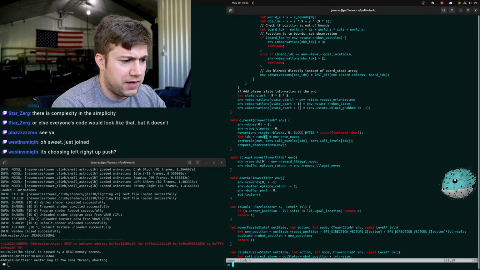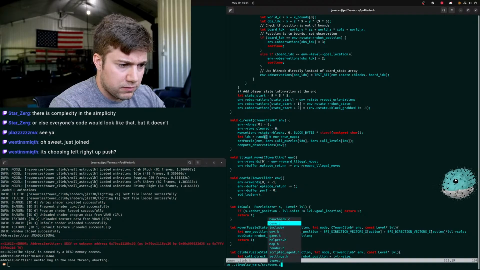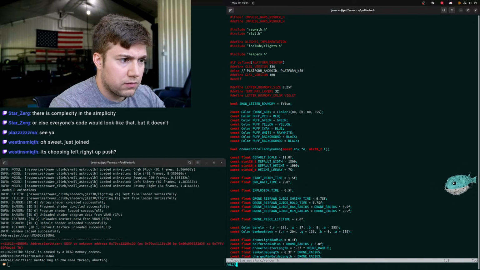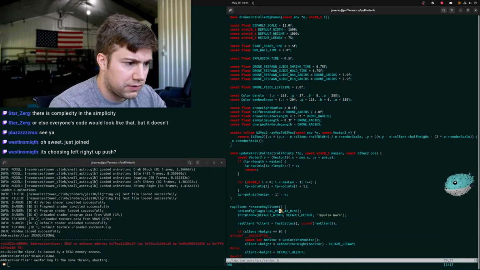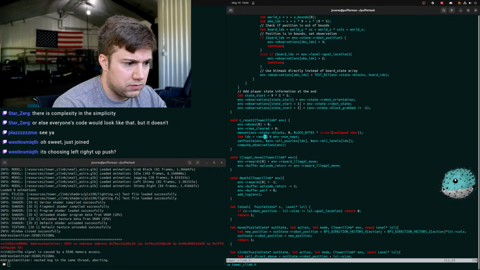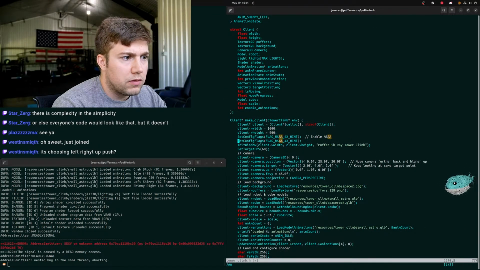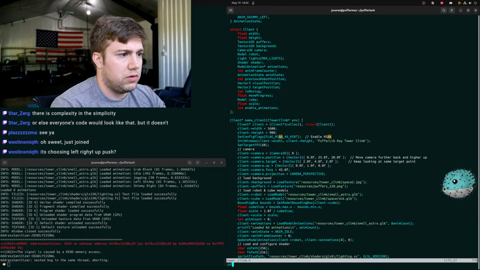I believe we did that in Impulse Wars, right? Set config flags. Oh yeah, he already has it.